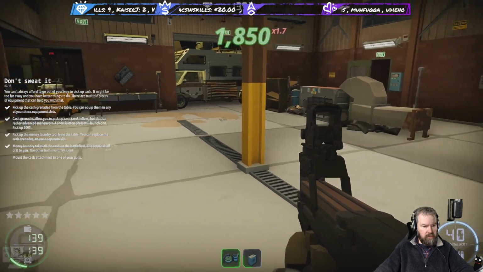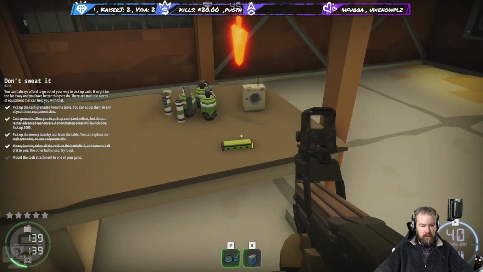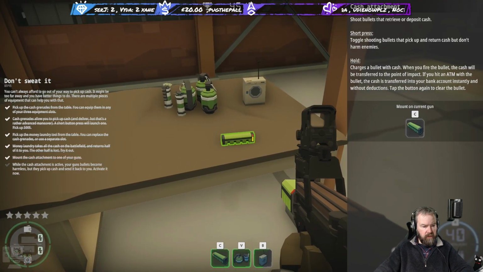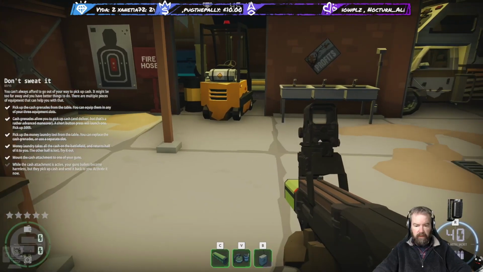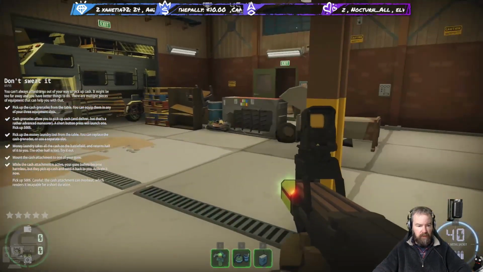Mount the cash attachment to one of your guns. While the cash attachment is active, your gun's bullets become harmless, but they pick up cash and send it back to you. Activate it now. So that's C. Pick up 500 cash.